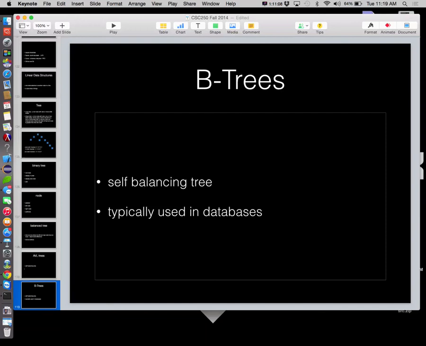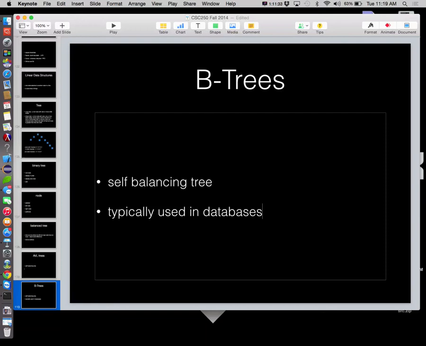Think about the job of a database. A database is actually storing most of the stuff on disk. You're not searching through memory for data in a database. You're searching on the hard drive, on the disk for data. You know, because the idea might be you might have a database that has 500 gigabytes of stuff. Hard drives are big enough to hold that. Memory is not. Make sense?